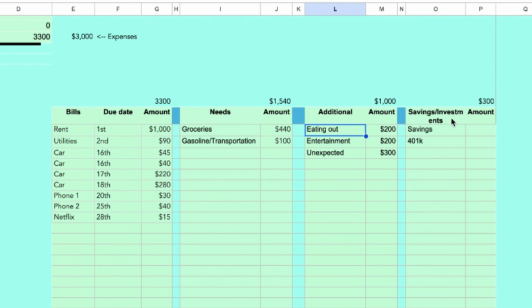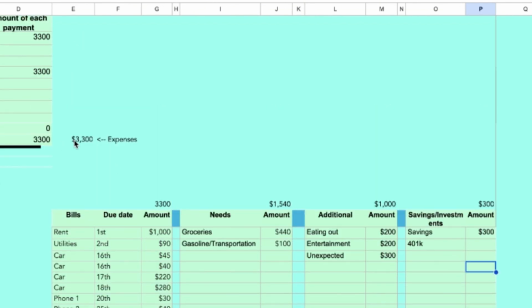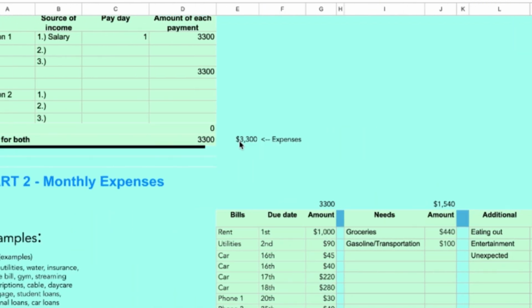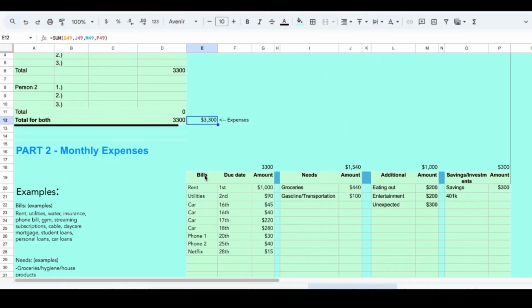And now the final column, and this is how much we have left to save, $300. And you can allocate some of that $300 towards an emergency fund or investing. I wouldn't suggest investing until you have at least $1,000 in emergency fund. So let's just put the whole $300 here. All right, boom, there we go. And this right here auto populates by itself, so you do not have to type anything in here. But when you're done allocating all the money, you want this number to be the same as this number. You want every dollar to be accounted for. Okay, and that's pretty much it.